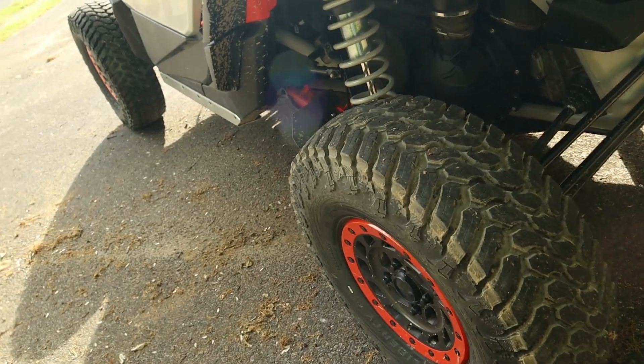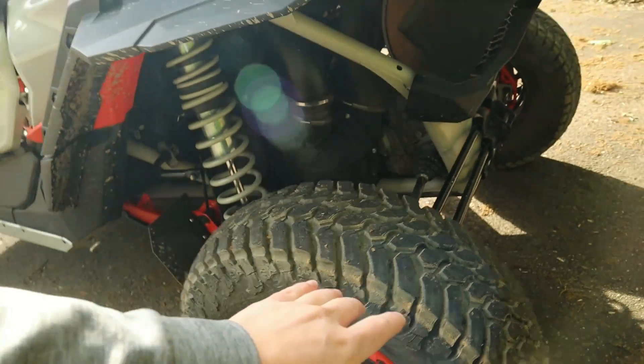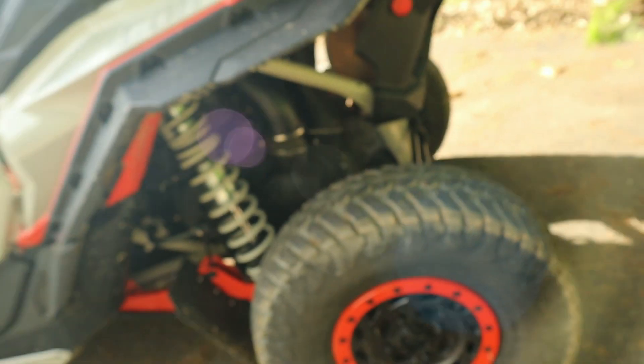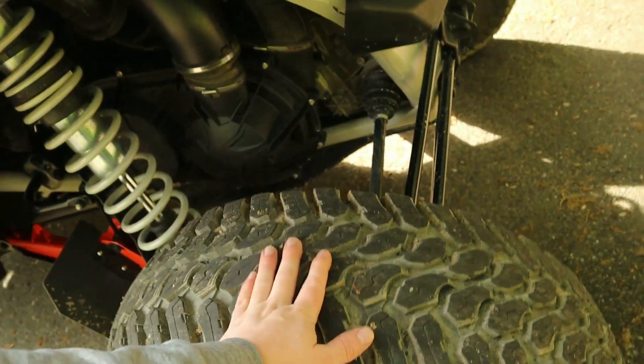For 600 miles, the tires are starting to get worn down a little bit - I do slide this thing around in the corners a lot. Good thing is they're all the same size so you can rotate the fronts with the backs. They're DOT rated tires. The Maxxis Liberties are good for rocks and stuff - haven't done a whole lot of rock crawling since it was winter. But since there's such a tight lug pattern, once you get into wet sand or mud up here they do pack up pretty easy. They're not a super aggressive mud tire, but no complaints with them so far.